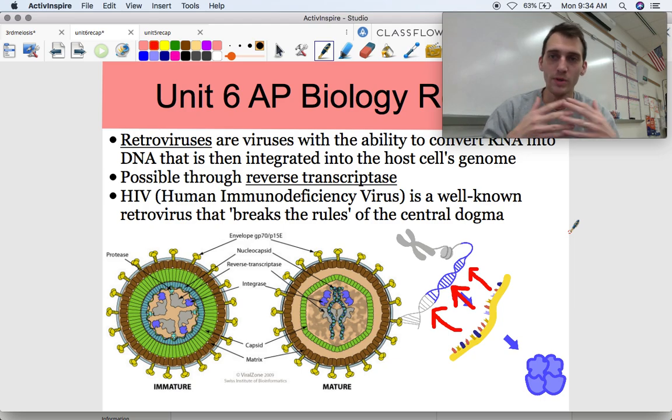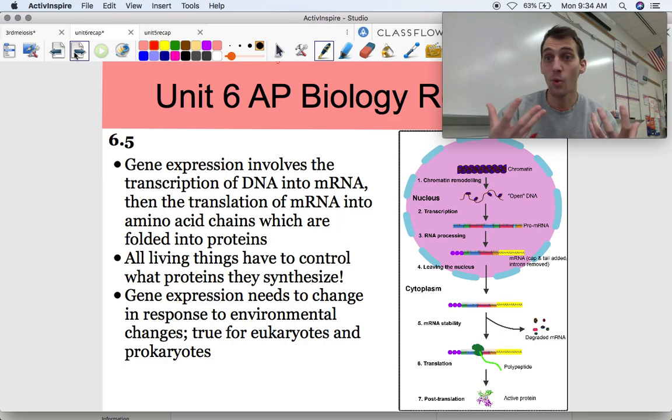But we've made really great advances in medical tech that allows people who are HIV positive to live long, healthy, happy lives, which is an amazing thing. So this is a virus that can be lived with, but that's why it's there for somebody's life, because of reverse transcriptase and it being a retrovirus. All right, a couple more topics to go.